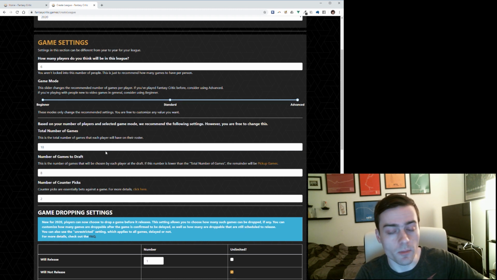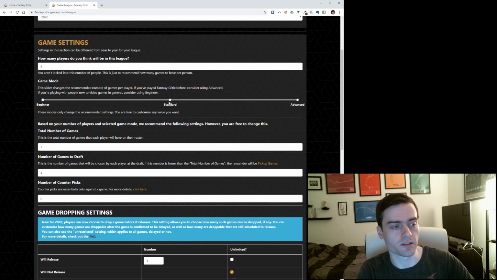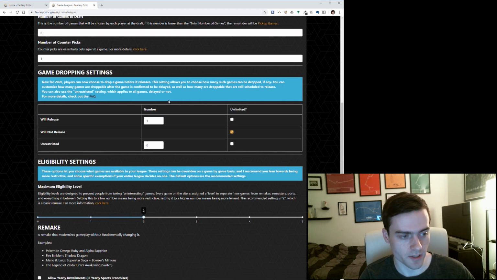Now, what does that change? That mostly changes how many games are going to be recommended to be chosen per player. So with 6 people in a league at the advanced tier, that shows 18 games per player, 8 of which will be chosen at the draft, which means 10 pickup games and 2 counter picks. Standard takes it down to 6 at the draft, 6 pickup games, and beginner takes it down to 7 overall, with 4 of them being taken at the draft, 3 pickup games. Beginner also turns off counter picks. You can choose whatever you want based on this, but the idea with the slider is to give people a baseline.